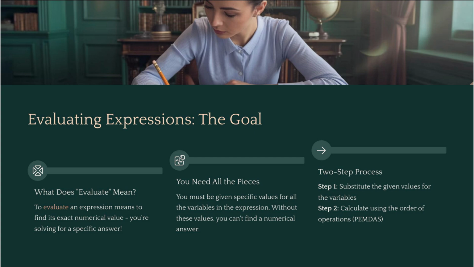The most common task in this standard is evaluating an algebraic expression, which means finding out its actual numerical value. To do this, you must be given a number for the variable. Your job is to substitute that number in place of the variable, and then carefully calculate the result. Once you substitute, you're back to solving a numerical expression.